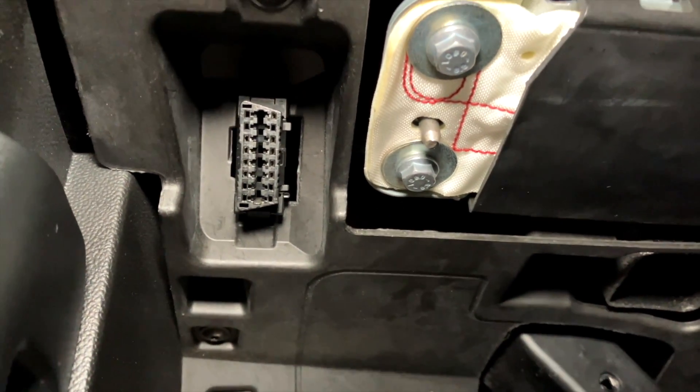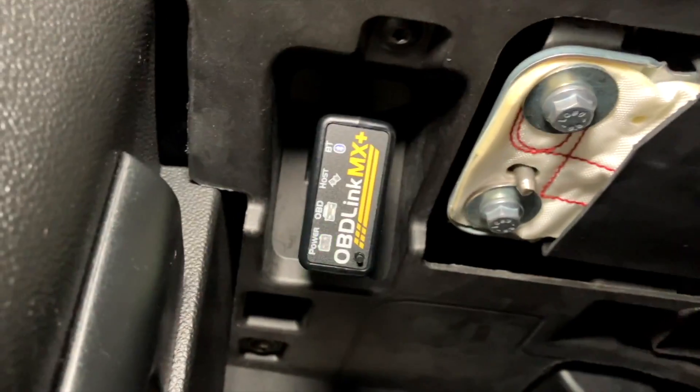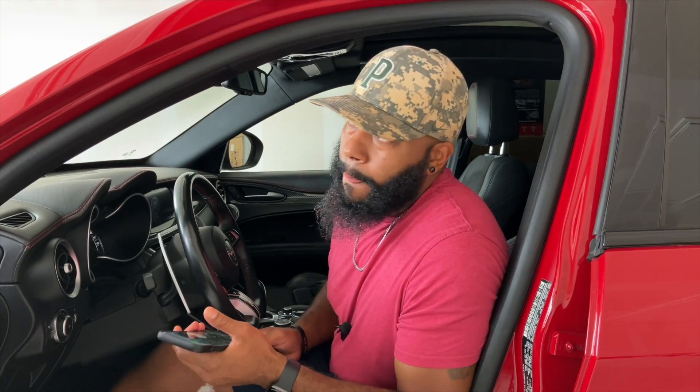Whether you plug this in first or start the car does not matter at all. Let's get under here so you can see where the port is — it's right here under the driver's side footwell. Turn your adapter to mate up with it and you already see lights, camera, action. You don't have to start your engine, but when you're messing with ECUs and modules I highly suggest having stable or continuous power. If you're in accessory mode, make sure your battery is fully charged. I'd hook up a jump pack for stable power — the last thing you want is for the computer to die mid-process and brick your module, leaving you with a $50,000 paperweight.